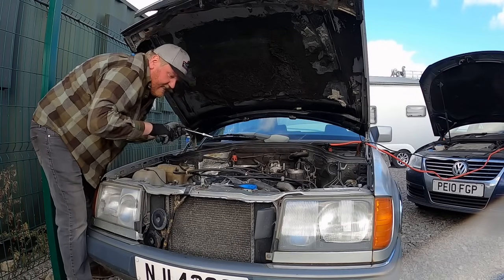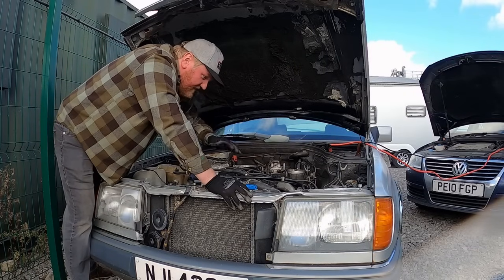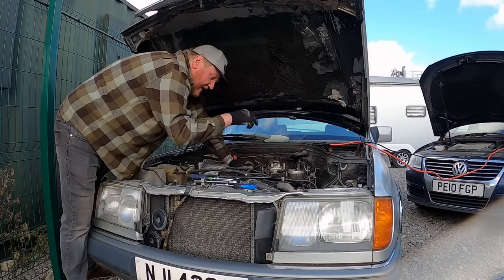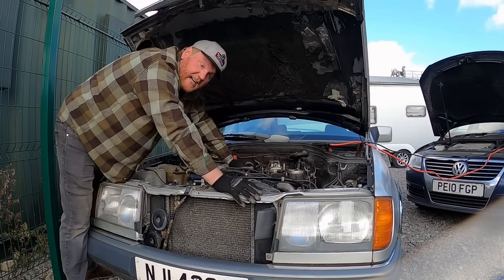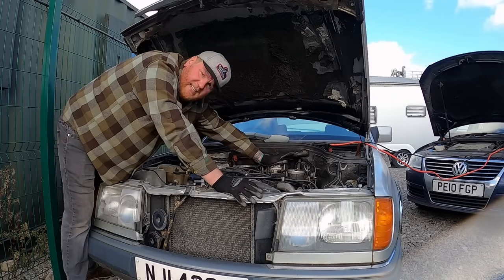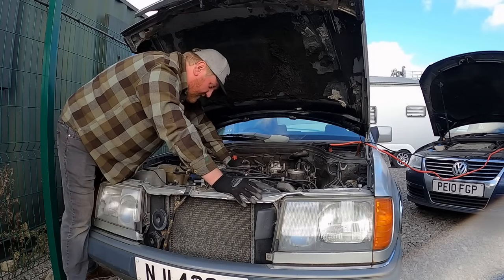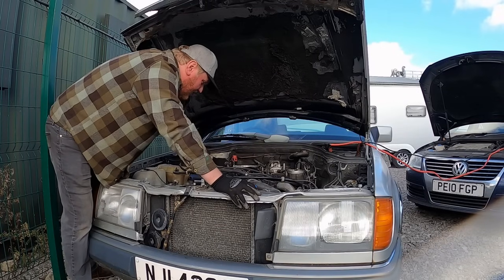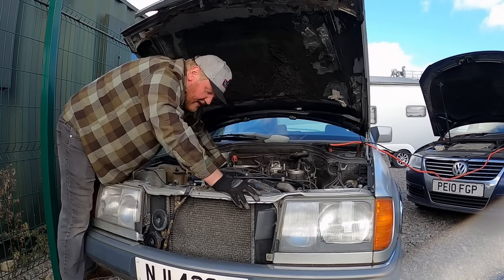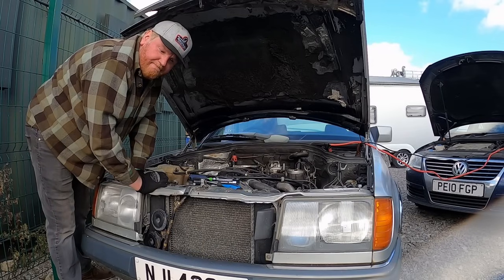the injectors are fairly easy to get to there, so you can get an injector test rig set up, which is essentially a load of clear bottles and you're firing the injectors into there, and that just tells you that the Bosch Jetronic unit here is doing everything exactly the same, because you should be filling the jars up at the same rate. So if it comes to it, we could do that, because that sounds like a fun video for you to watch, not necessarily a fun video for me to make.